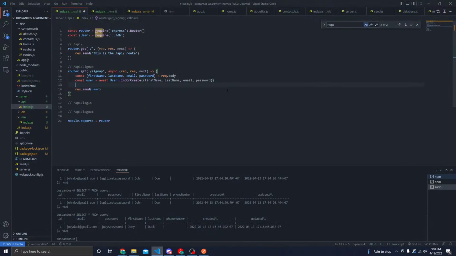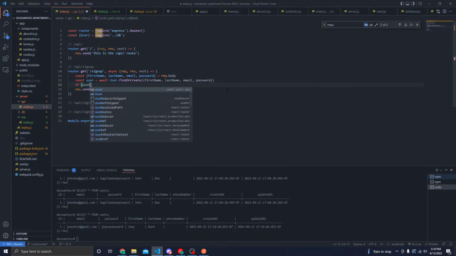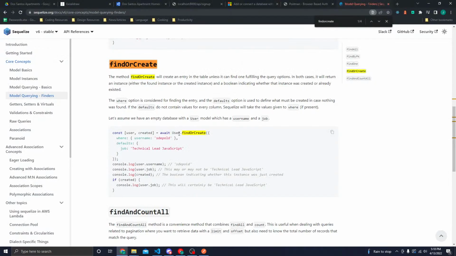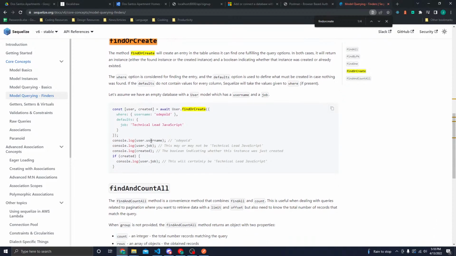So I'm going to say if user element at position 1 exists, so if it was created, let's see, if I console.log user created, okay. That's actually a boolean, so it's just a true or false value, it seems like.